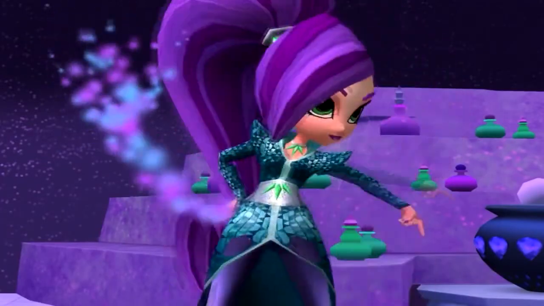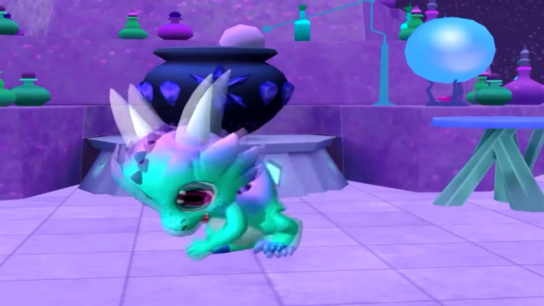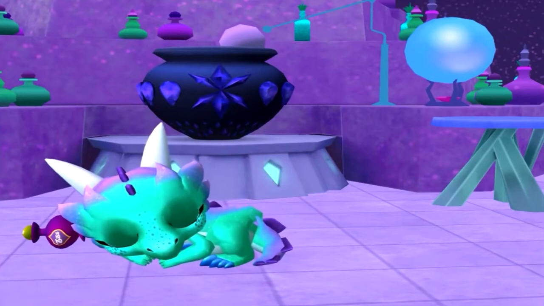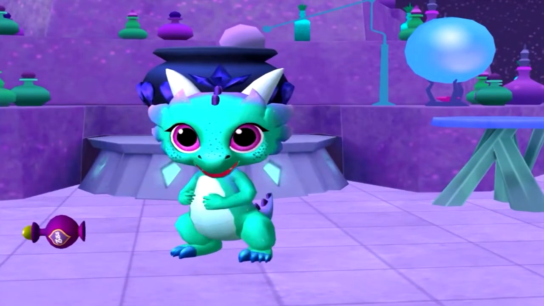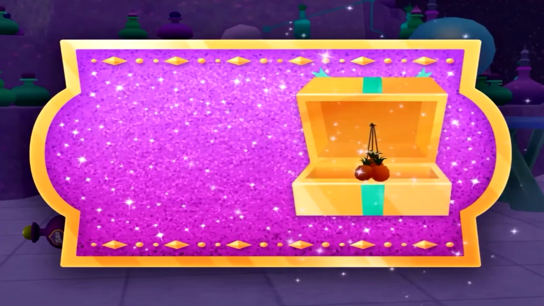Nazbu, bring me that potion. Whoa! Uh-oh! Aw, Nazbu, you've fallen asleep. Okay, let me fix you up. Okay, all better. Perfect potion making! You've earned yourself a genie reward. Tap on the one you want. What a great choice! Look for your reward in your genie palace.